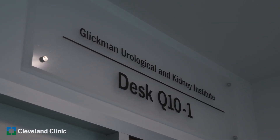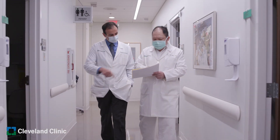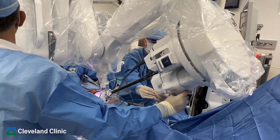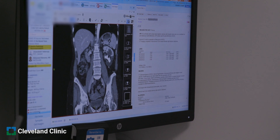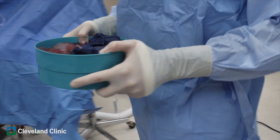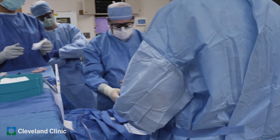The way we approach kidney transplantation is a little different than most centers. We use the most advanced single-port robot, which enables us to use one small incision — about four to five centimeters in the midline — through which we do everything: prepare the bed for the kidney, place the kidney, and perform the transplantation itself. We're also able to do this extraperitoneally, which mimics open transplantation and hopefully reduces pain and post-operative recovery.